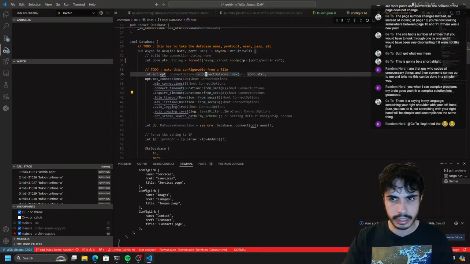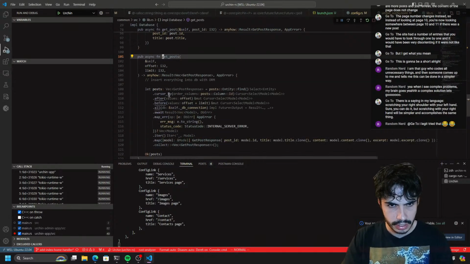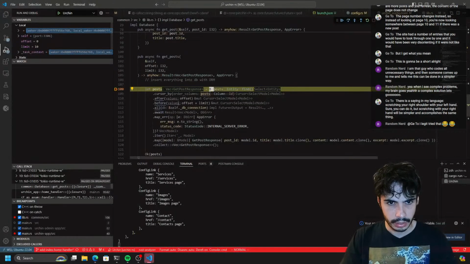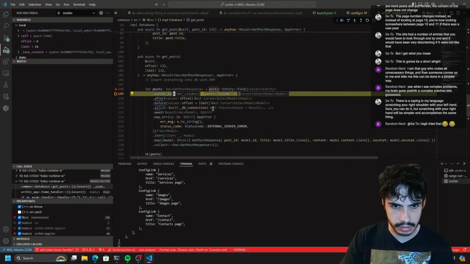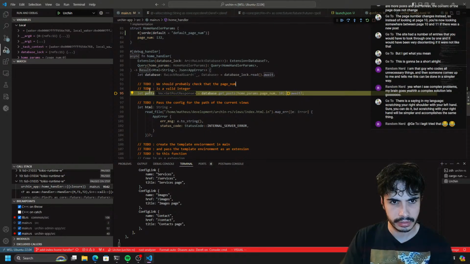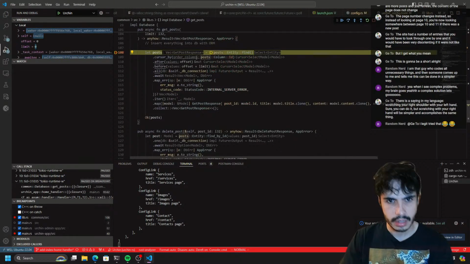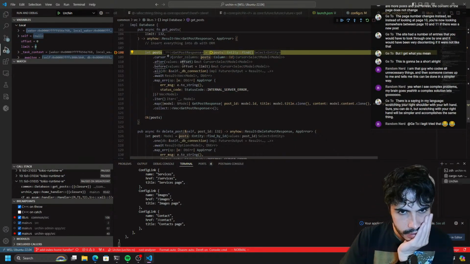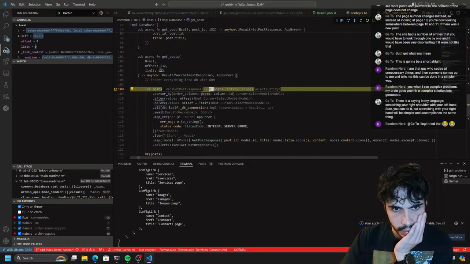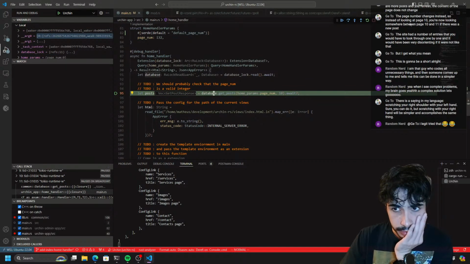But yeah, so if we look at the database, we do have it here. So we have get posts, I believe. This will be the function, right? So when we have page number 0, what actually happens here? So we have the cursor. So what are we actually doing here? So the offset is 0 and the limit is 0. What? That's not right, is it? Should have been 10.